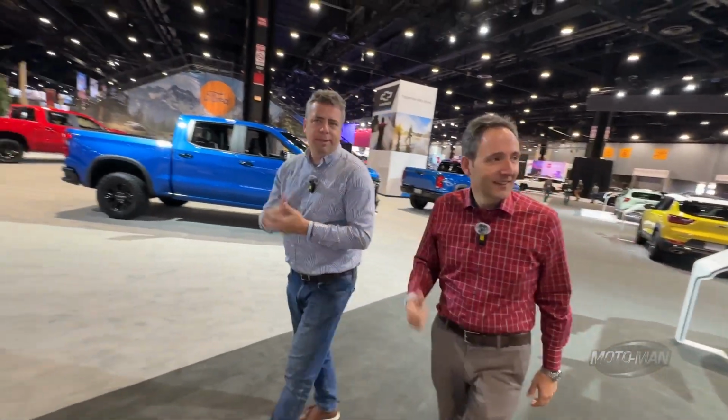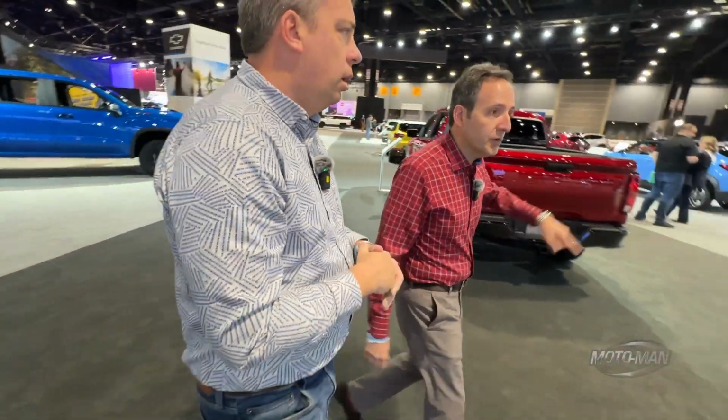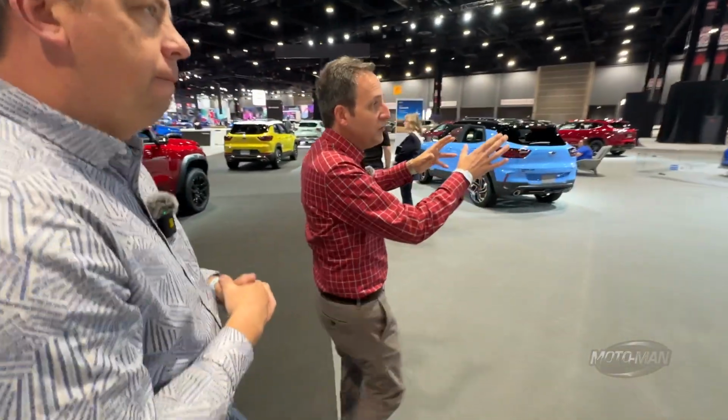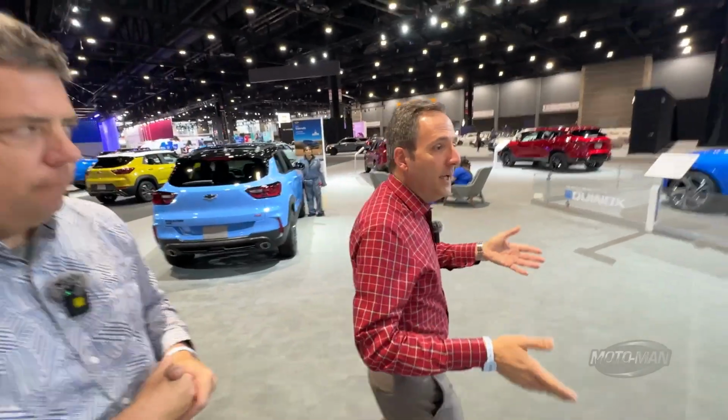I will never live it down. Are we doing the Silverado EV now? Is that what we're going to, as an evolution? Yeah, I think we should, because we've got to show that it's not just the truck. At least for me, I see it as a design evolution too. These guys went a little bit different, where Ford's evolution from F-150 to F-150 Lightning is just a different propulsion system optimized for electric, but it still looks like an F-150.